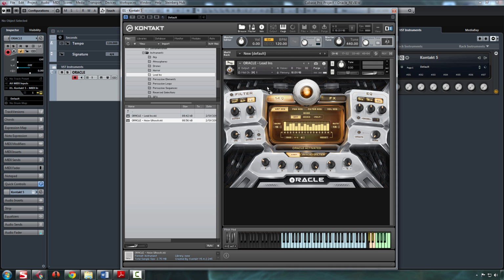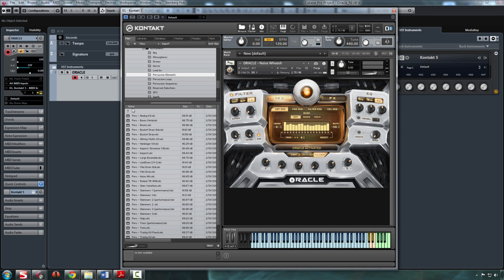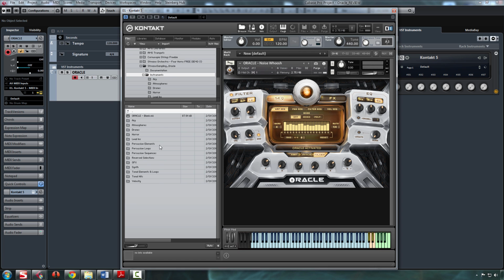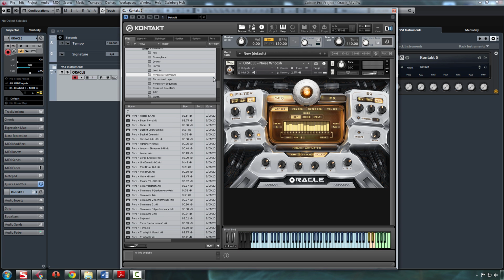And some noise whooshes. There's just some pink noise running through some filters and through some amps, some envelopes. So yeah. Now we got percussive elements. This is a great section of the library because it is very diverse. Has some organic percussion, has some electronic percussion, has some ensembles, has a whole bunch of things.